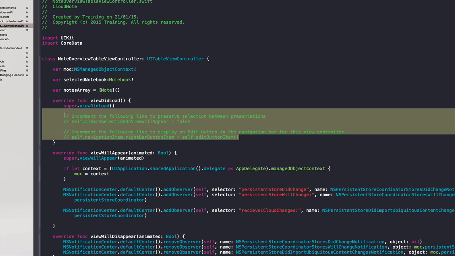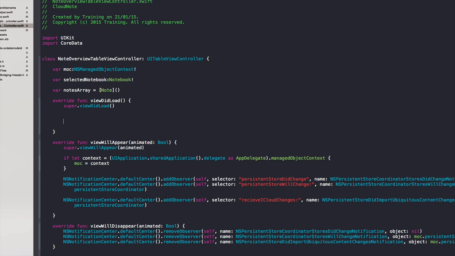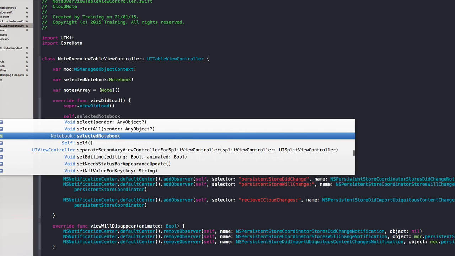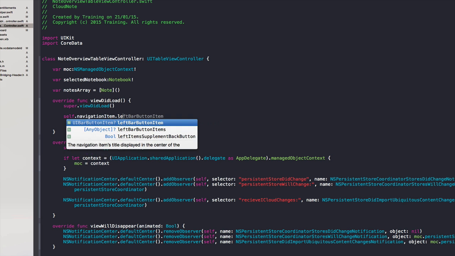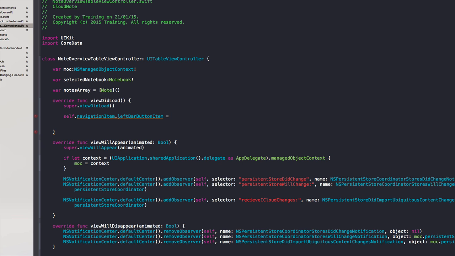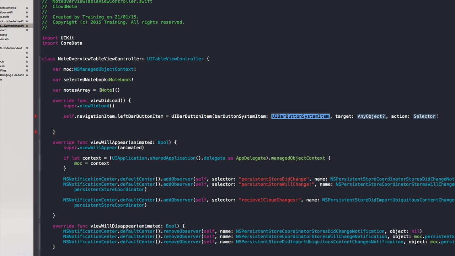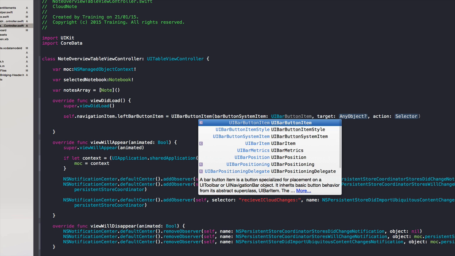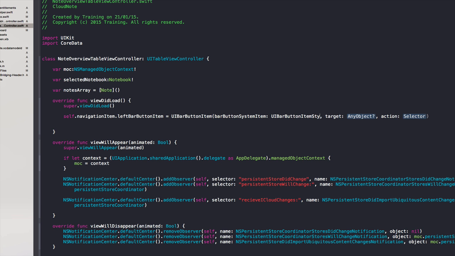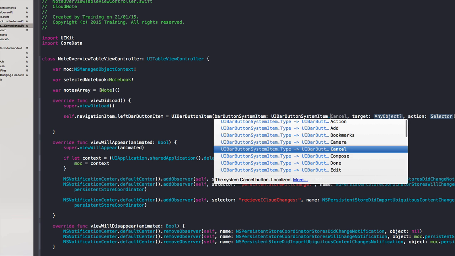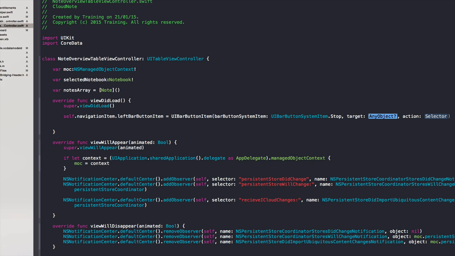So that is that. And well, now let's just configure the viewDidLoad method. So what we want to do here is add some specific buttons. So let's first of all say navigation item, and its left bar button item. There we want to display an X to indicate that once you press that, you come back. So let's say UIBarButtonItem, and this is going to be this one with bar button system item, target, and action. And this is UIBarButtonItem style, and let's say bar button system item, and let's say stop. Target is self, and let's just say dismiss view controller here for this button.